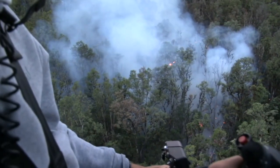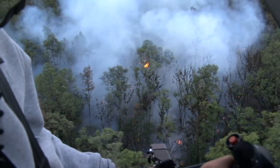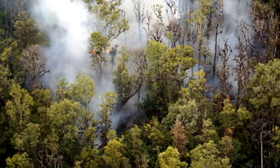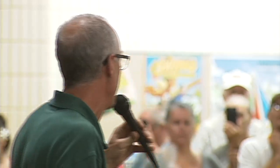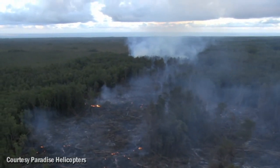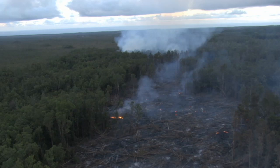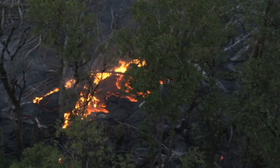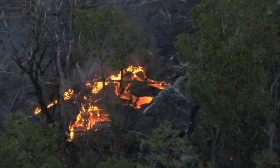This is what the leading edge of the lava flow looks like from a helicopter. It's really hard to see the lava that's passing through these trees. A very typical lava flow, according to Daryl's overflight today, was about 300 to about 500 feet wide. The width of the flow varies over time depending on the slope and how much lava is actually delivered out to the flow front. As the lava is moving through these trees, the initial flow is quite thin, maybe only 1 or 2 feet thick, or even thinner. But it can thicken through time over several hours and several days to 6 to 10 feet, and sometimes even thicker than that.